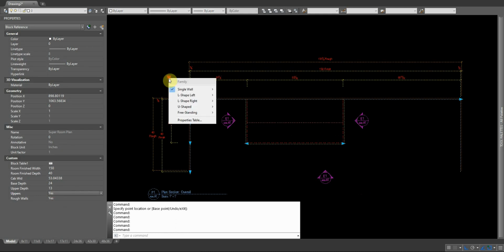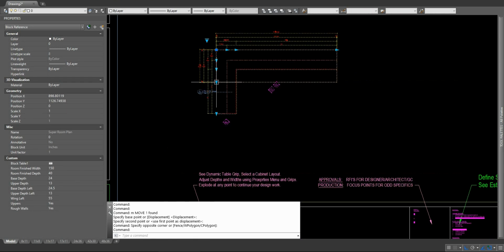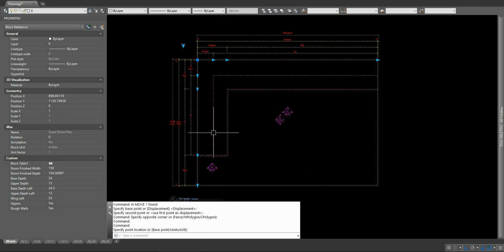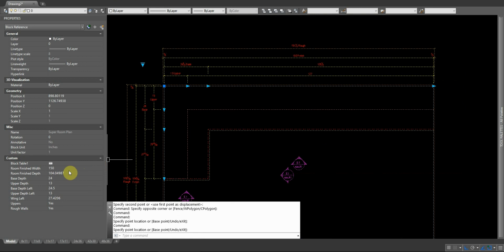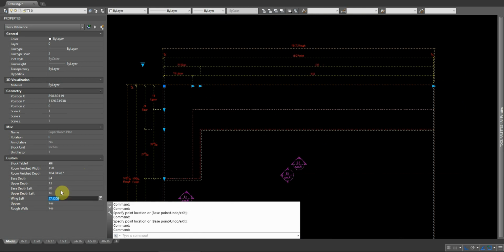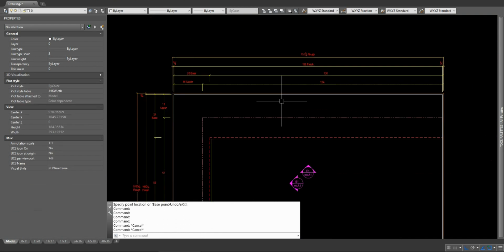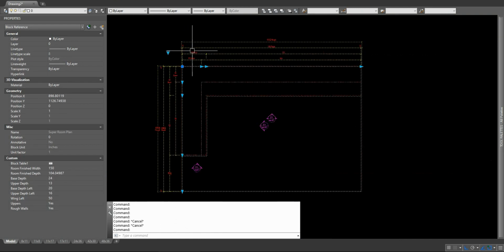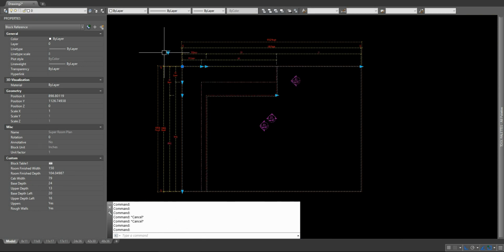A little quick spin through the rest of these here. So I got my L-shaped left with finished end left here. And I got to update the room depth, as it were, to get these looking decent. And with that, I've got base depth left, upper depth left, wing left, as I'm calling it, for how far this sticks out there. Dimensions going with it, yada yada. You get some markers there depending on what faces there are worth looking at.